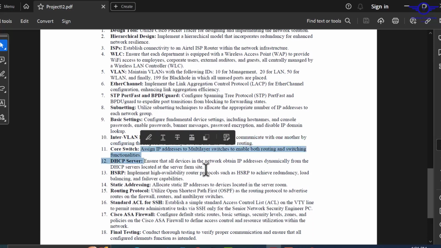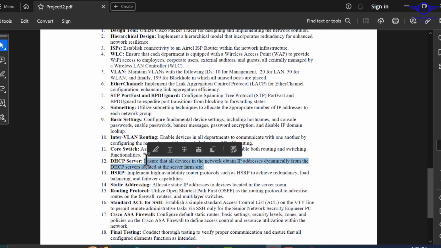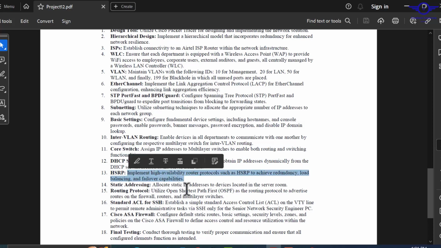Good. DHCP server: we'll have a DHCP server located at the server farm or the DMZ, and it will be used to allocate IP addresses to hosts both at the main campus and at the branch. Okay, HSRP, very important for redundancy and load balancing, right? We're going to implement it on the multilayer switches.